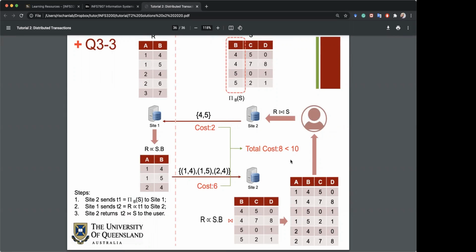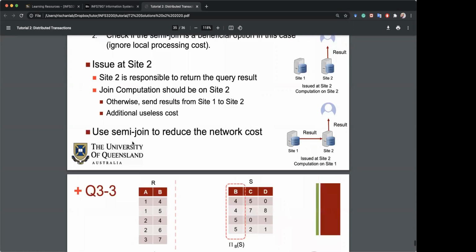Does it make sense? But you need to try at home. How if we do the opposite one? How if we want to execute in side 1? This is really interesting.